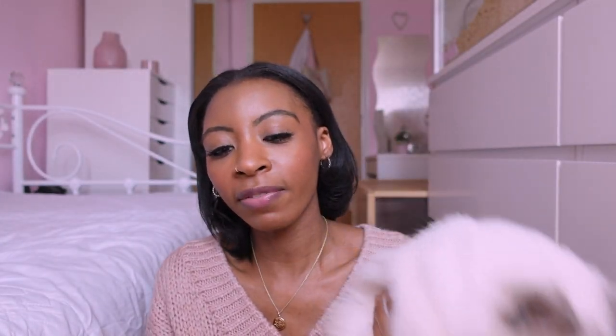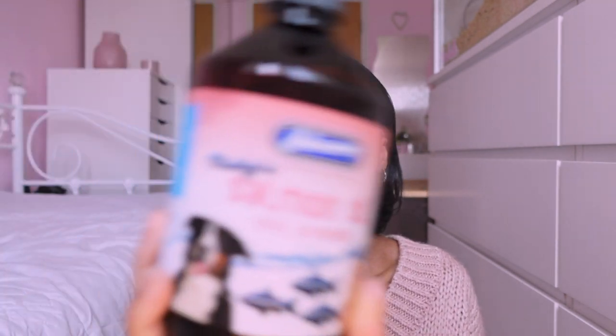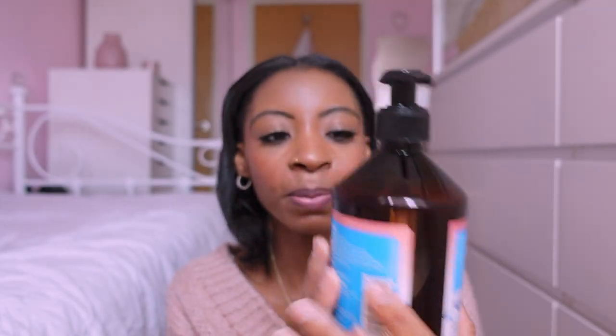Something that's really popular — I feel like it's more popular among dog owners, but lots of customers ask for it — is salmon oil. I got the big one with the pump. This is cold-pressed salmon oil with omega-3, which is really good for joints, skin, and coat. You just pump it into their food every day. I've been using it for about a month and it's gone down quite a bit, so next time I think I'll just get the smaller bottle.